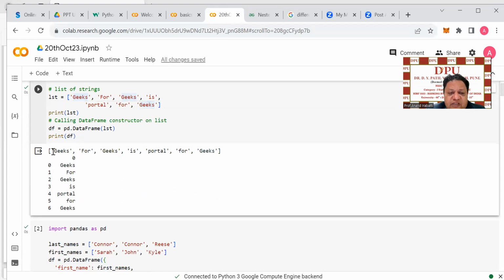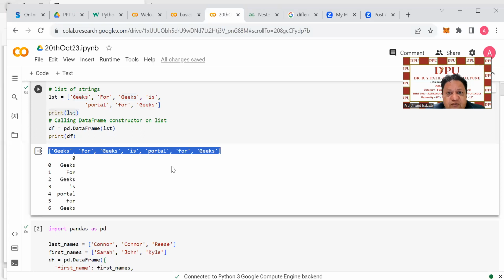You can see that it is printed in a linear manner, as I have highlighted in the section. So this print LST statement will give the output like this, that is in a linear fashion. I don't want it in a linear fashion. I want to print it in a matrix.